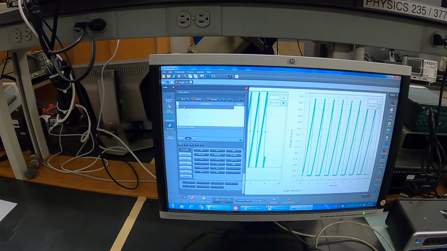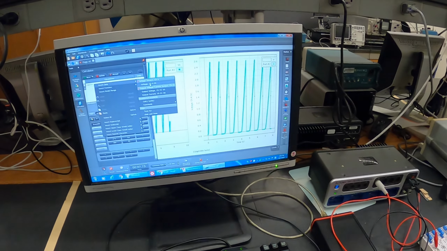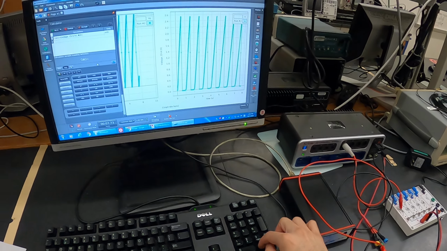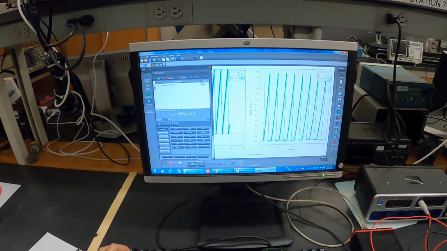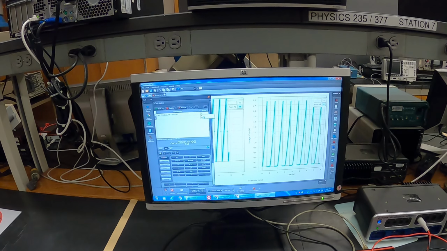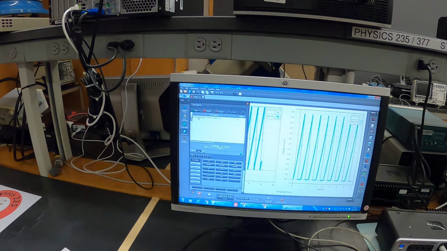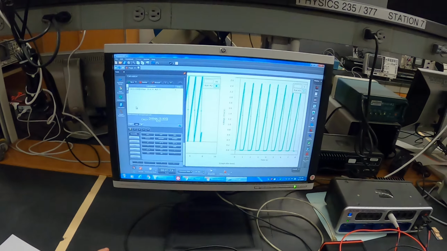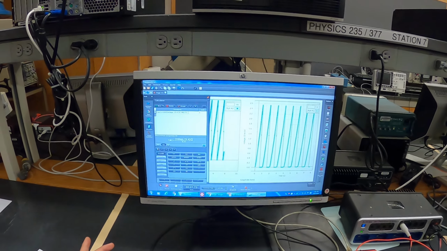So I can come here to the calculator, new, and I can right click, insert data. This will be the channel A. And then if I divide it by 0.51, I can get the current in ampere, for example. If I multiply everything by 1000, then I will get it in milliampere.